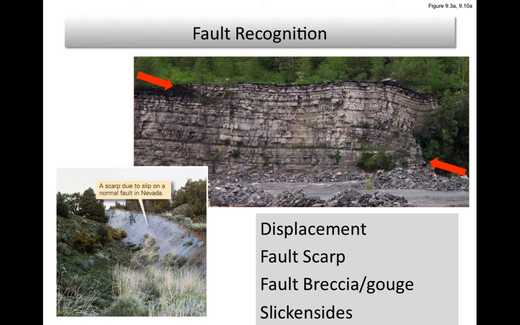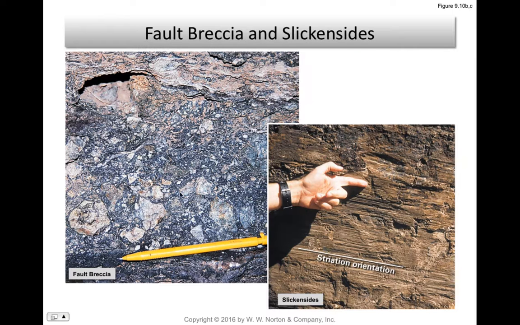And then other features we look for are fault scarps, right? So if you see a displacement here, remember in earthquakes, the presence of a fault scarp indicates a young Holocene fault. So, a fault scarp here in Nevada. So we look for scarps as well. And then for the Slickensides, I think there's a picture here. Yeah, so Slickensides are these striations, these grooves that are left along the fault plane as the two sides of the fault are grinding past each other.